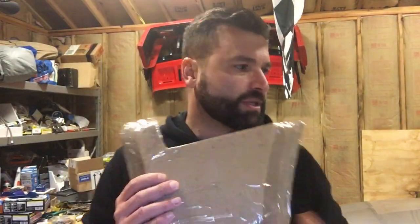These guys, I took the pins off of the other parts, so I didn't have to buy any push pins. So I'm just gonna get some fiberglass resin on these and keep the project rolling.